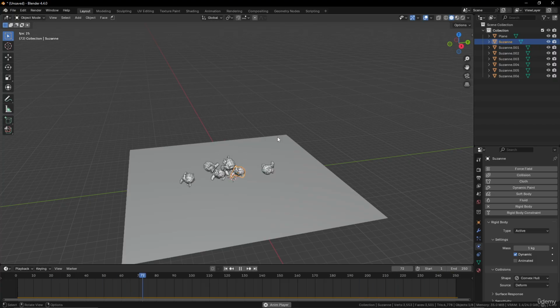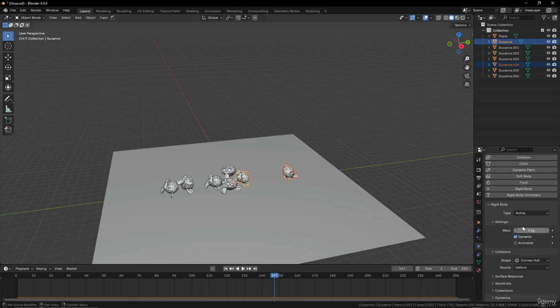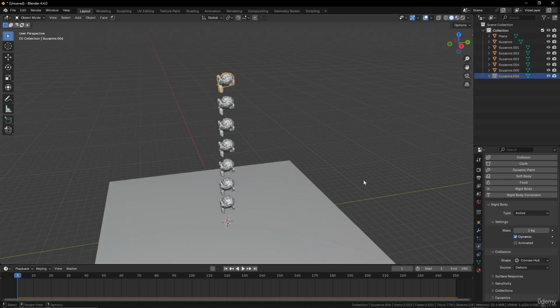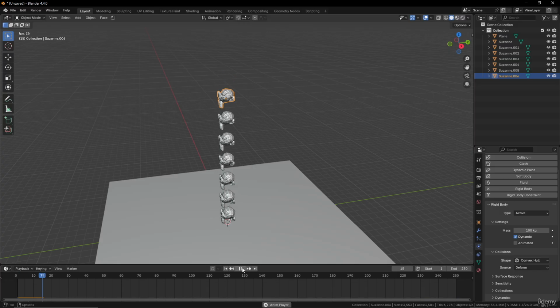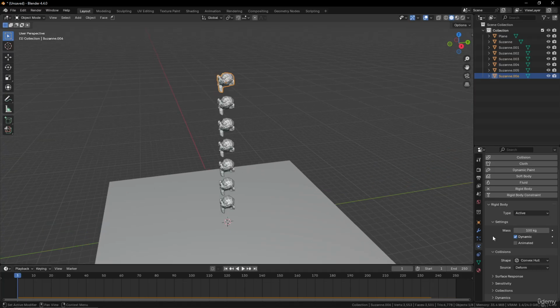But we have a few things to understand before starting to make animations with that. So first of all, we can see that in these options, you have the mass here. So let's say, for example, if I tell the one on top here that it will have far more mass, let's say 100, for example, it will affect the simulation differently, and in the end, it will move all the others because it's heavier. So it's important to understand this. You can manage the mass and see how it affects the simulation.